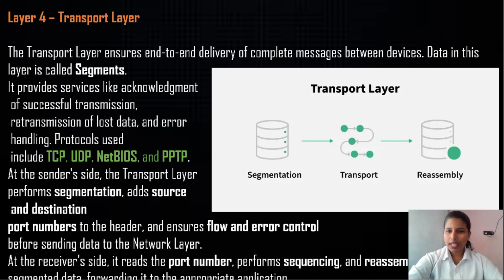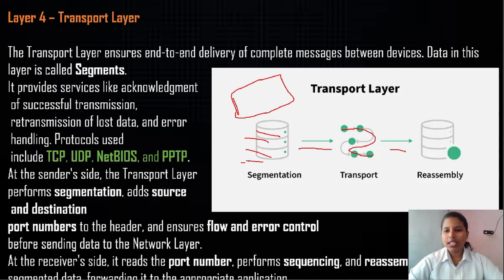In the picture we can see that we made our data into a segmentation form, so that our data looks like a letter, and we divided our data for each layer and transmitted it. So this data is transmitted, and when it reaches the destination, it will be reassembled into the original data form. So this is what happens.